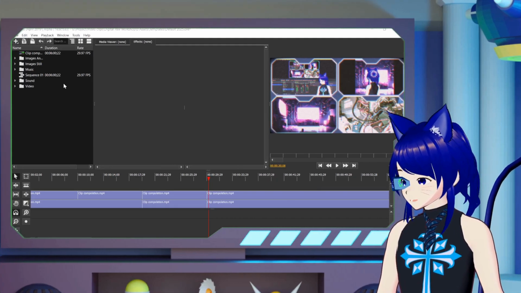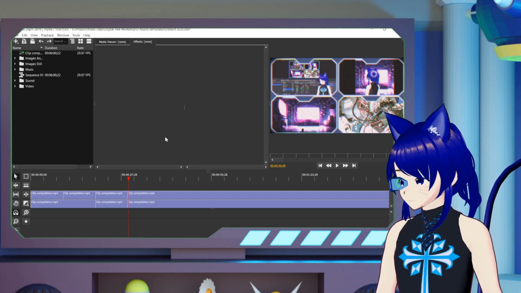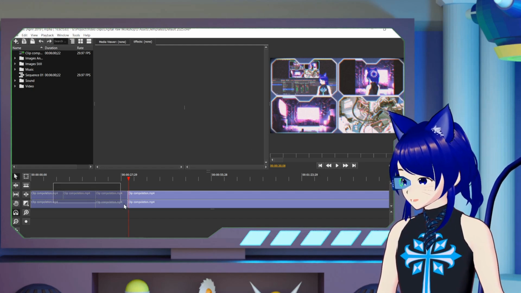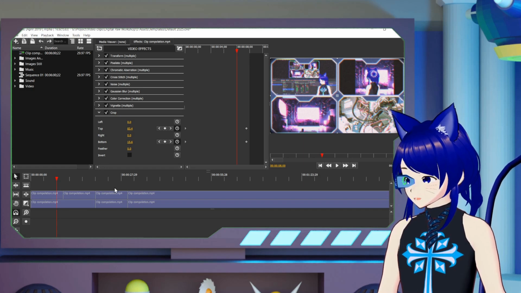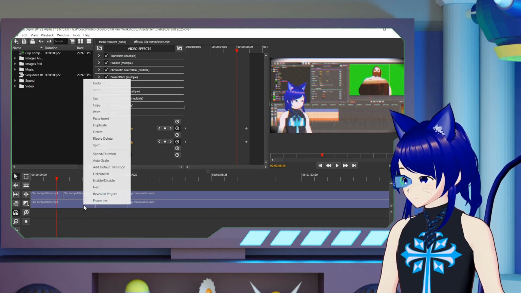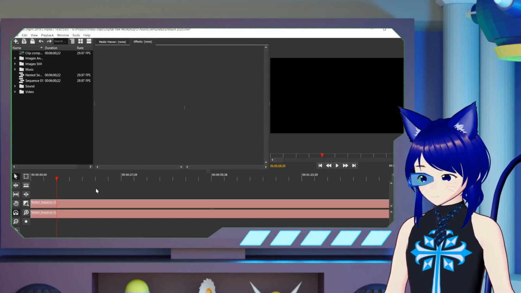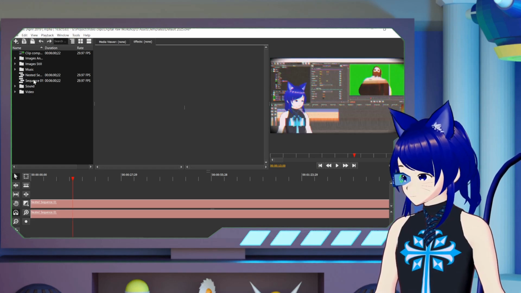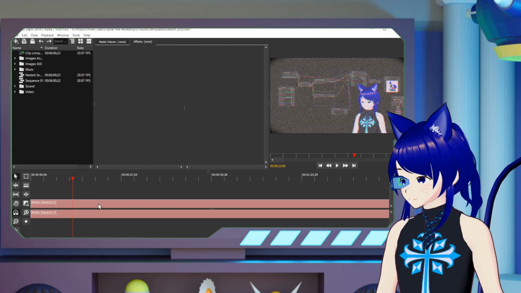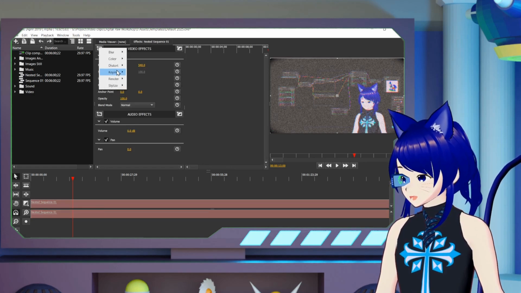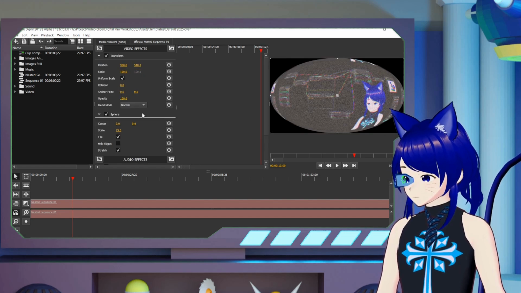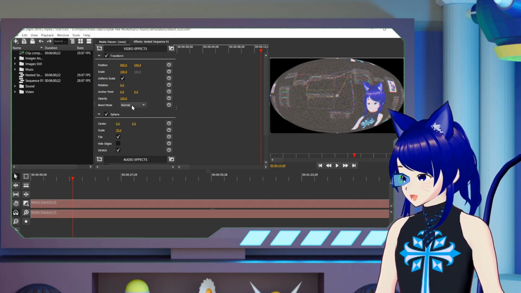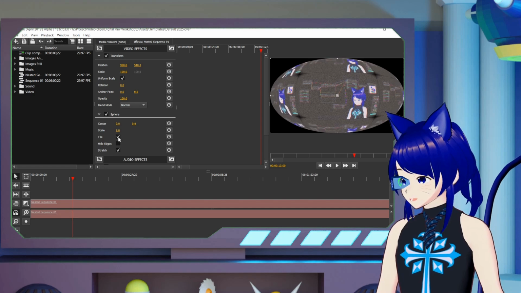No, wait, I forgot one thing before I go. One little thing. The one trick I do find, and you can do this if you've got multiple layers, or you can do it with a single layer, we'll just leave it as is, is to go ahead and nest everything. Once you nest it, then you come in and you add an effect. So like if I want to, let's see, distort. What was it? Sphere. I don't know if it's the sphere one I wanted or not. Let me see. Yeah, let me get the tile off.